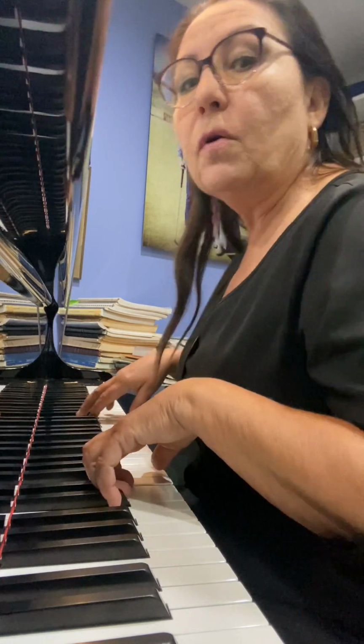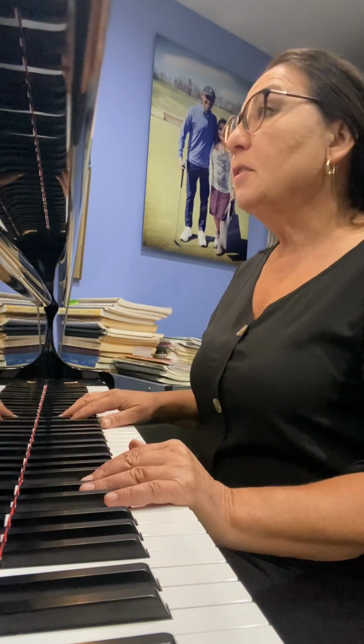Your motion comes from this bridge. Three, four, five, six times. You can keep practicing this all day alone. If you see my left hand, it is positioned like this. The wrist is higher than the keys, not lower, higher. My elbow is elevated like that. If I would exercise like this, it doesn't give any good learning, any good technique. So this is exercise number one.